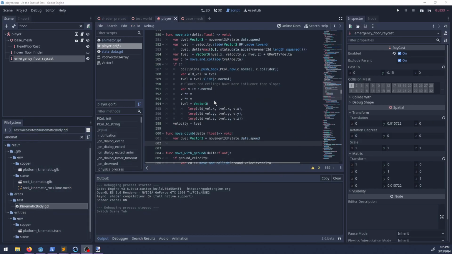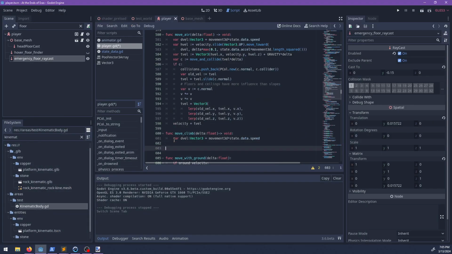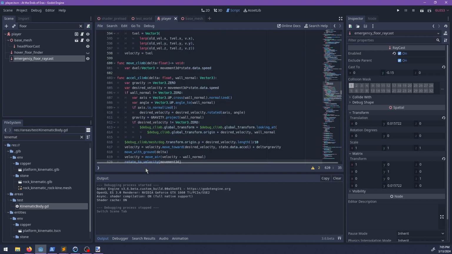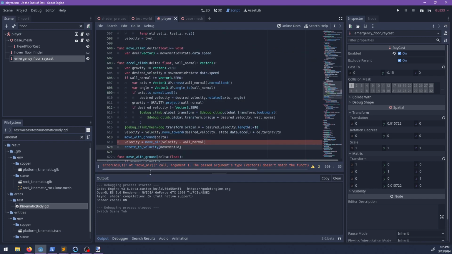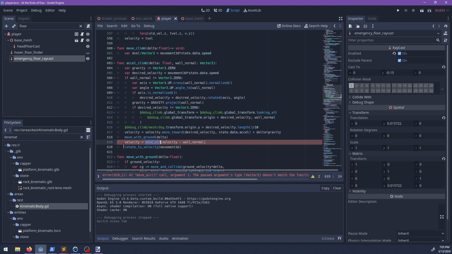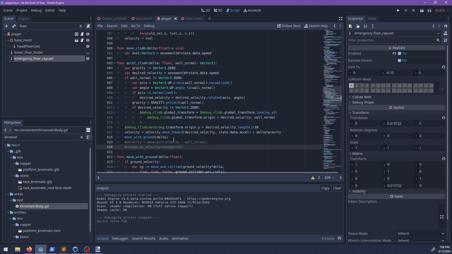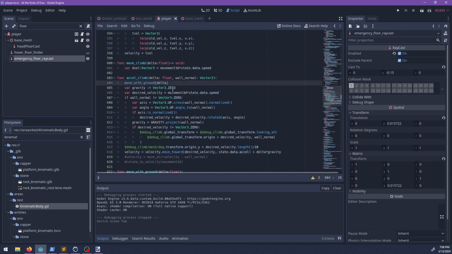Let's just bring this into Godot to reference it. So we don't need any of this stuff in here. So I think, first off, we move with the ground automatically there. And then gravity, do we do anything with gravity? I mean, I guess I can do a projection, maybe? I don't think I would.